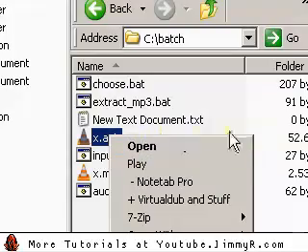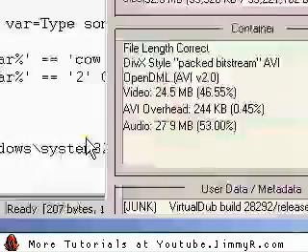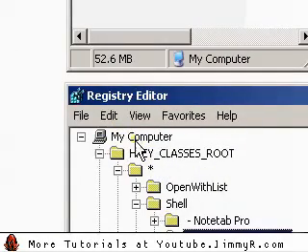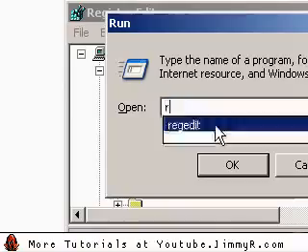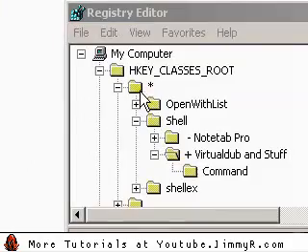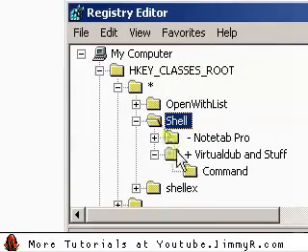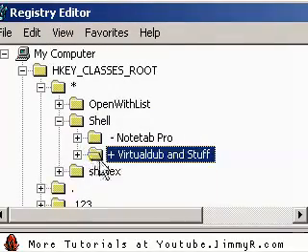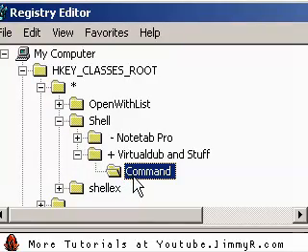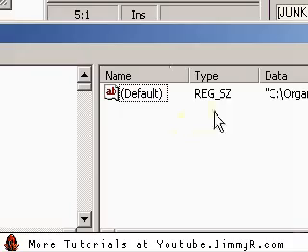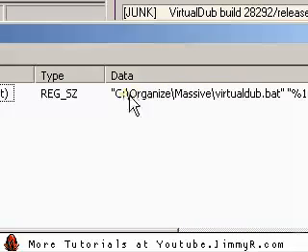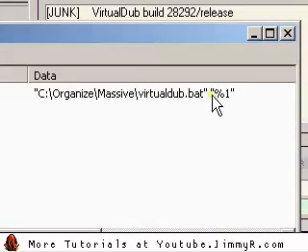All you have to do is go to regedit. To do that, type in Windows key R or start run, type regedit, and then go to HKEY_CLASSES_ROOT, the asterisk key, shell, and add a new key, and call it whatever you want. Then add a new key again, call it command, and then put your batch file or whatever you want in the data, the default value. You can just put the batch file in quotation marks, the complete location plus the file, and then %1 at the end. I know it's kind of confusing, but yeah, again, I'll have it in the video description.